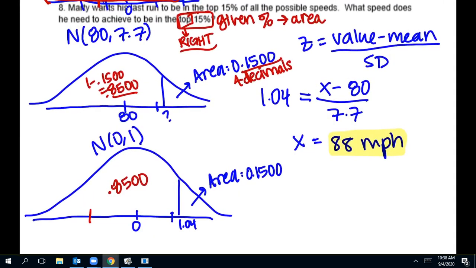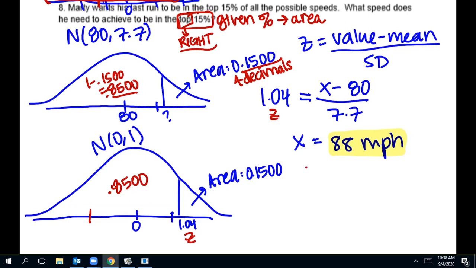And some of you might be noticing that I got negative 1.04 when I just looked for the exact 0.1500 and positive 1.04 when I subtracted from 1. And that's because the normal curve is symmetric, so it'll be even on either side. One positive z-score has the same area on each tail as the negative one. Okay, so that is positive 1.04. That's the z-score. So remember, that finds me the z-score. And so then I set z equal and solve for x.